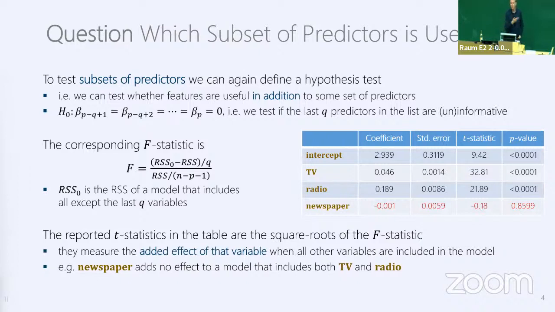Works exactly the same. In the book, for, to me, not entirely clear reasons, they choose to show not the F statistic directly, but they show the T statistic, which is basically the square root of the F statistic. They are joined at the hip. Didactically, if I would write this book, this is one of the few changes I would make. So bear with me, right?